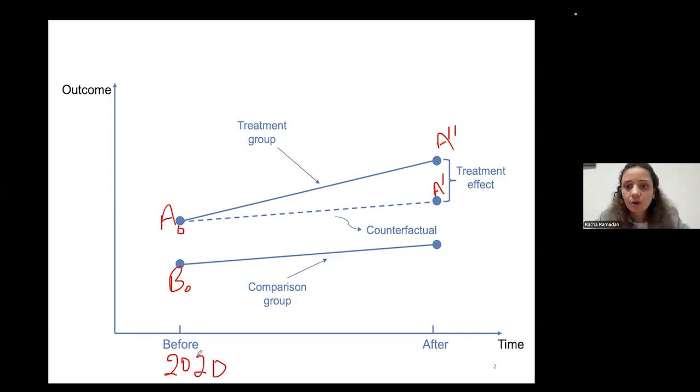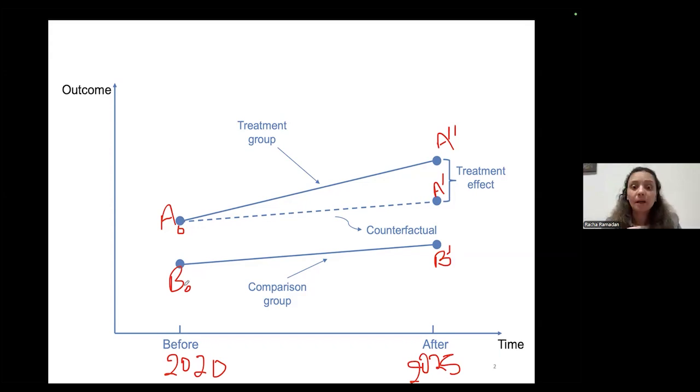Before any program, the income of group A was higher than the income of group B. Without any program, in 2025 we expect both income levels to increase: group A will have a new level of income A prime, higher than A0, and group B will have a higher income level as well, B prime, higher than B0. But they will be parallel.